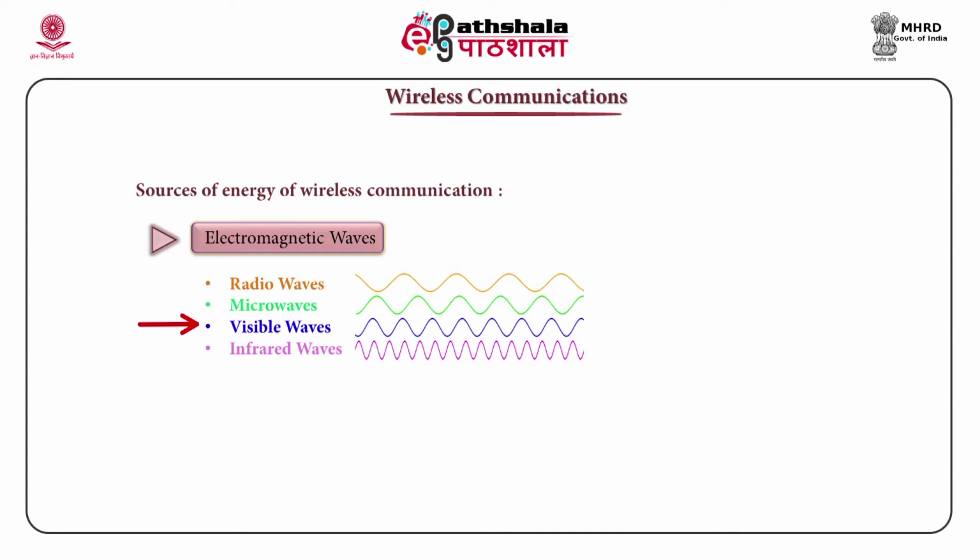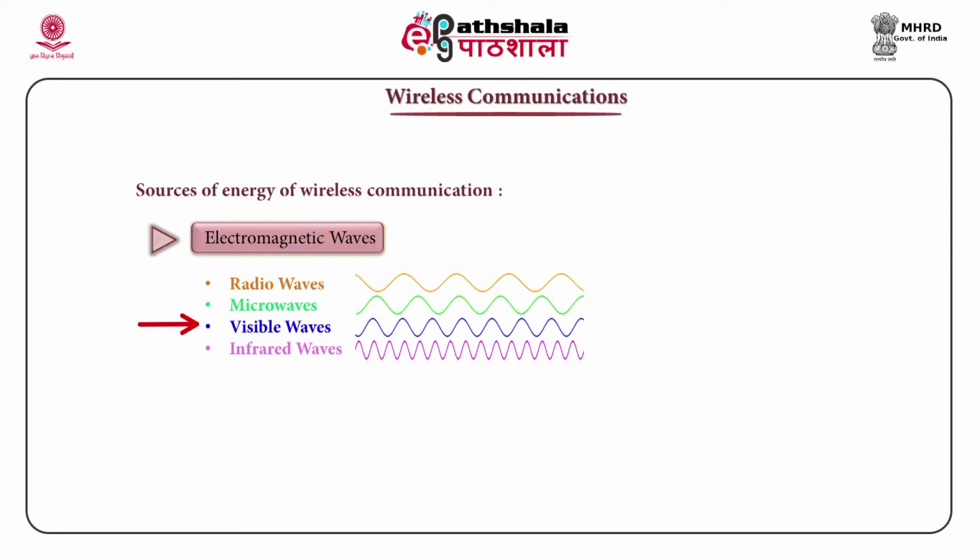The visible spectrum can also be used for wireless communications. To allow the visible spectrum to transmit information, we need to focus it. So, the visible spectrum is used for wireless communication using LEDs and laser lights. They can be used for a wireless intranet which can be established between two adjacent buildings, but they are easily deviated by bad weather, rain and strong winds, and they also require line of sight, easily obstructed by obstacles.